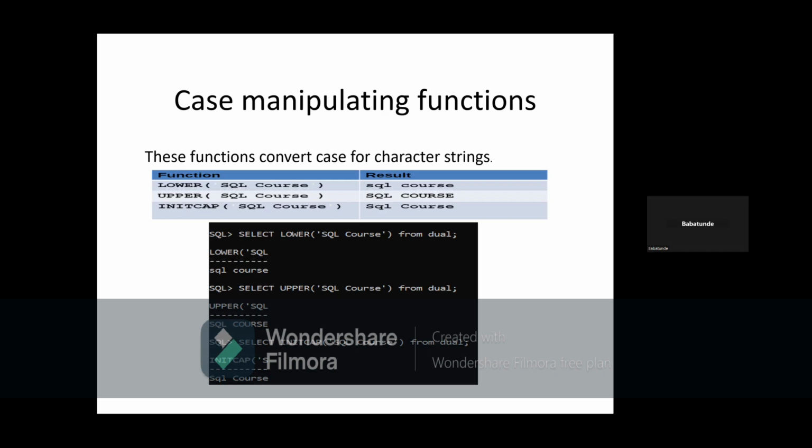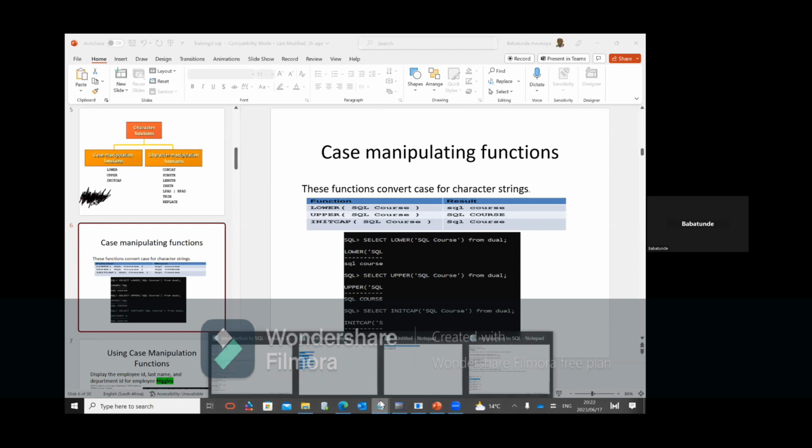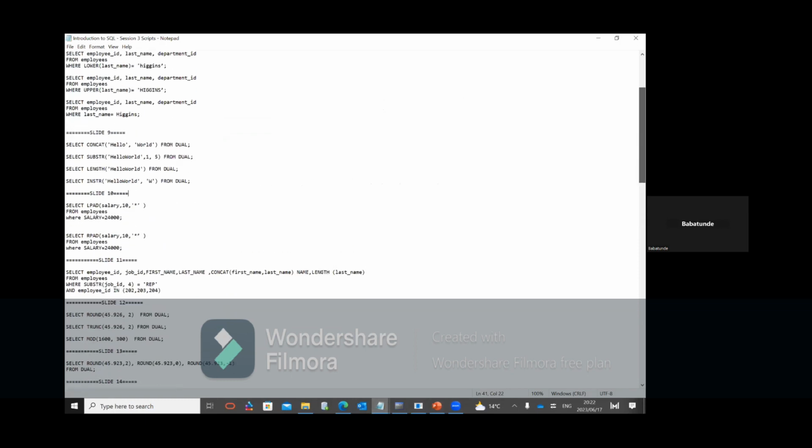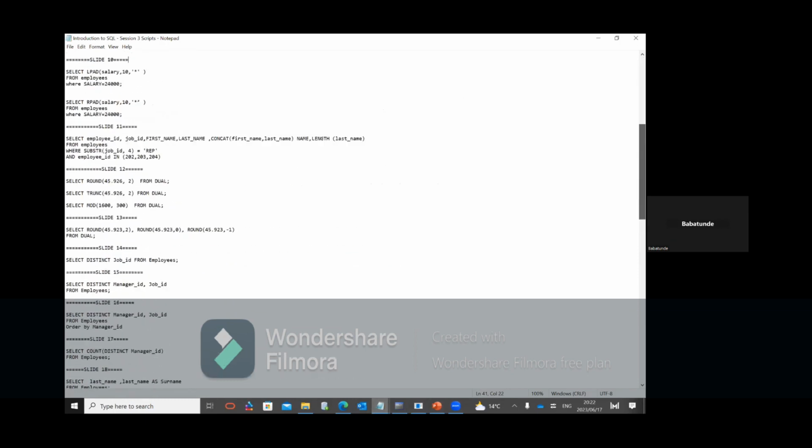I think I've sent all the script, because if you want to try this, I've sent the script. I copied the strings somewhere. Yes, these are the strings for all these slides, so I've actually sent this.